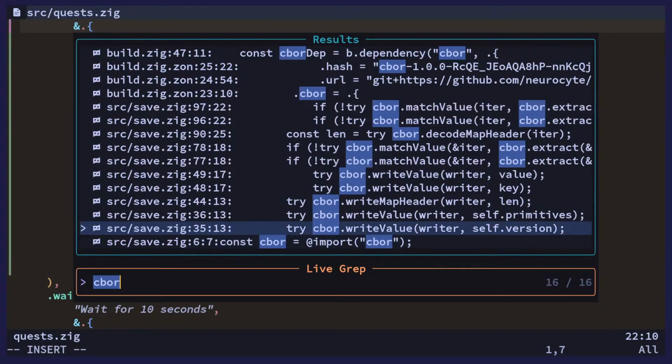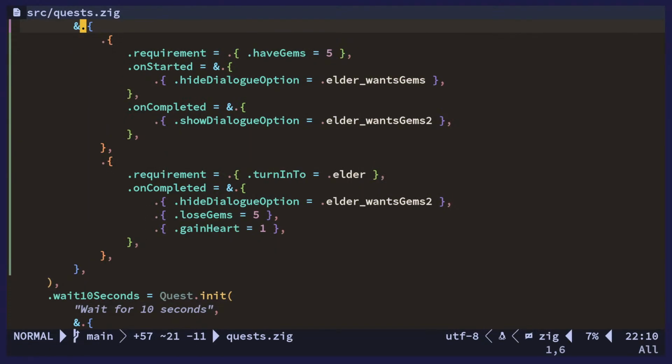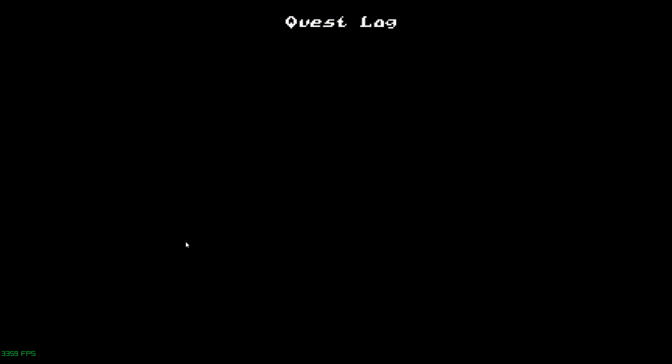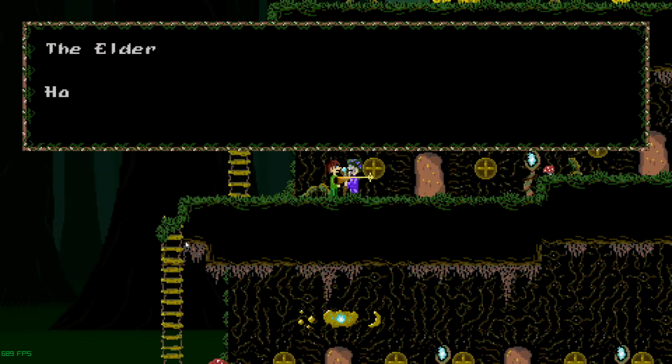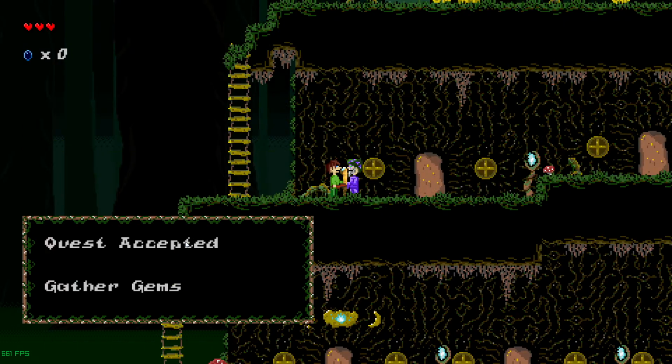Only Cbor stuff should be saved now. Yeah. Alright, that was probably the issue. Okay. Let's see if it works now. It always loads with a clean save if it can't read it. Alright, and then we accept the quest.